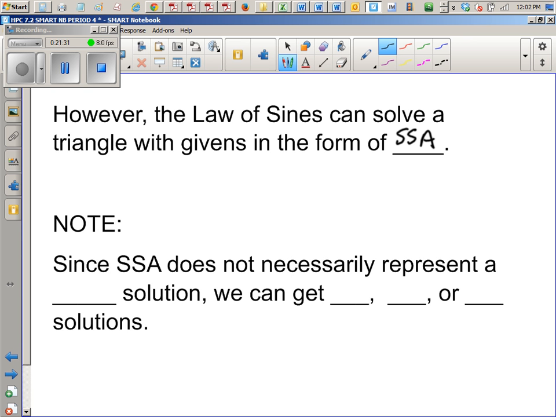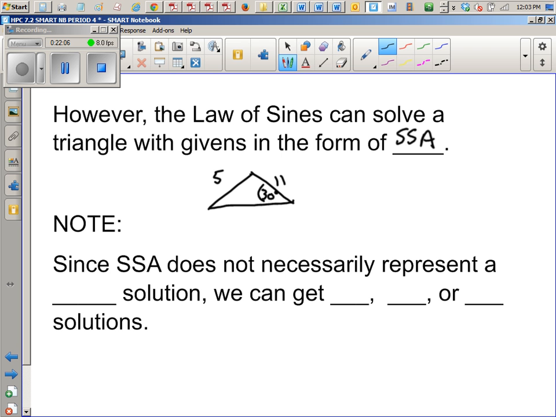It's not a uniqueness theorem, and it's not a congruence theorem, but you can certainly have a triangle that has sides 5, 11, and a 30-degree angle right here. There's nothing forbidden about this. So what do we mean there's no SSA rule? It just means that this triangle, under certain conditions, will not even have a solution. And in other conditions, it will have one solution. And in some cases, it could even have two solutions. It all depends basically on that angle right there.